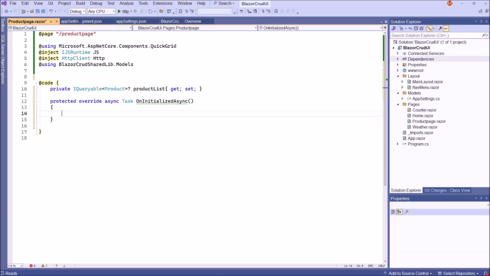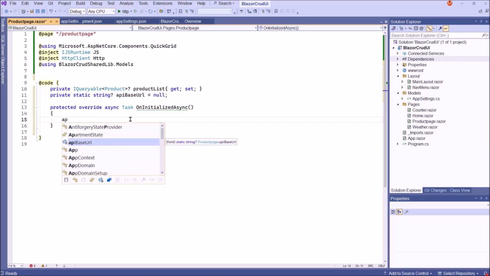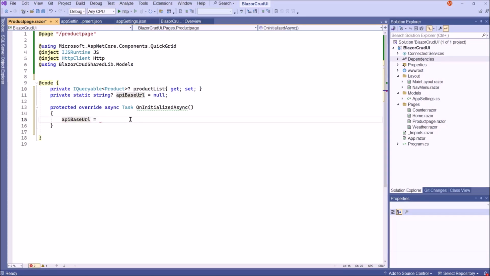Actually, we have the API base URL. Therefore, we are going to use it. As I mentioned previously, we have created the AppSettings static class. Therefore, we can use that. Okay, then we have the base URL here. If the product is a list, then we call it.